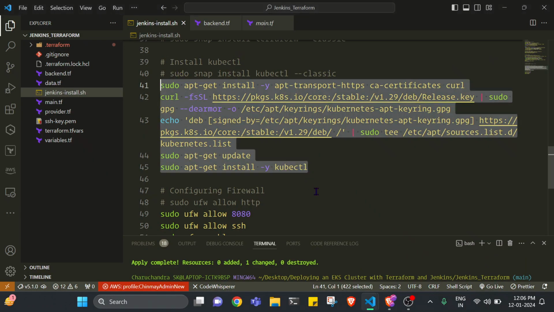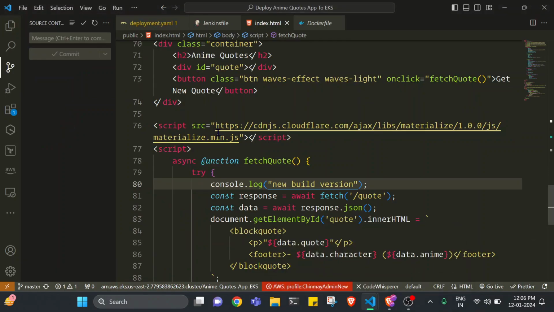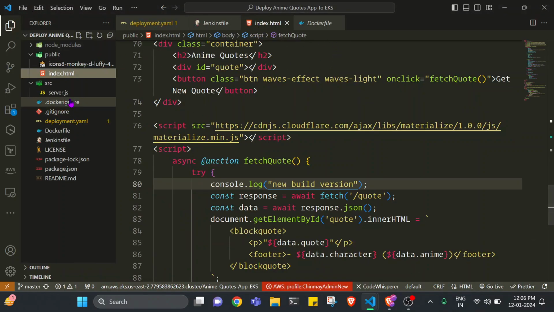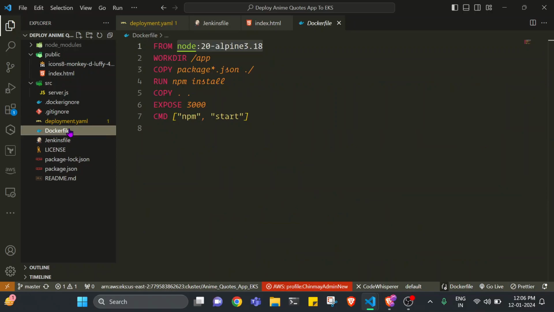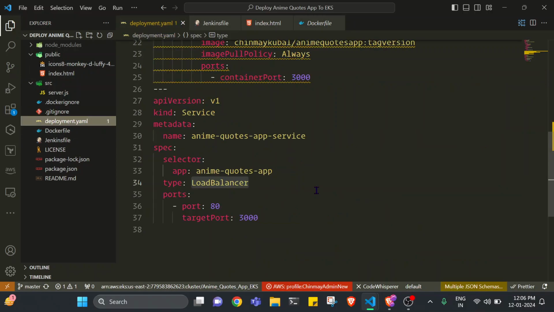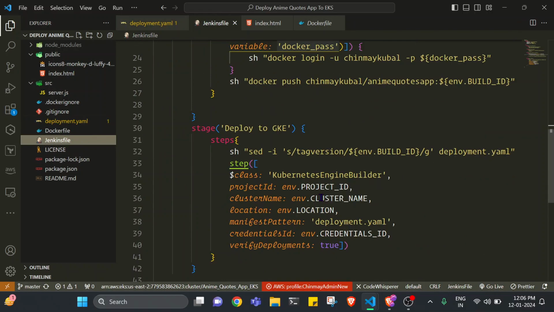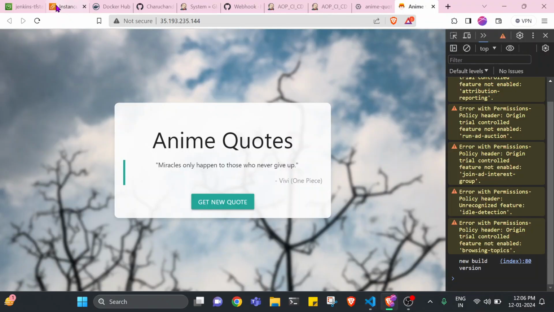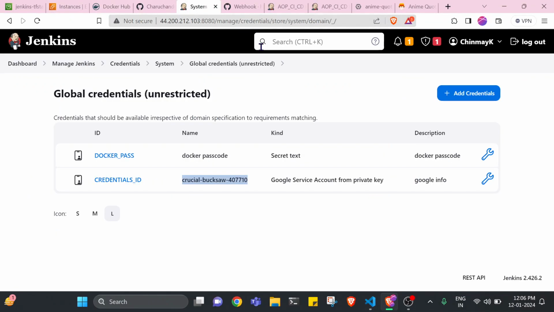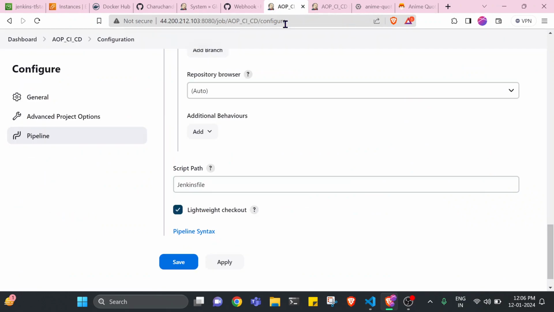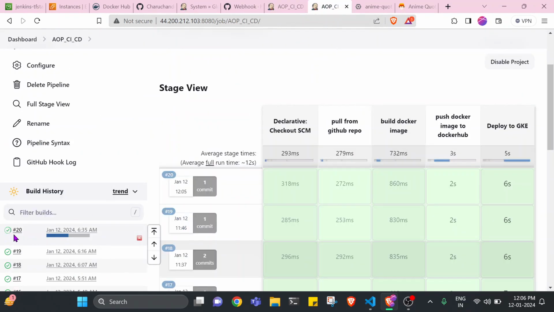So Terraform code and Jenkins installation done. Application front-end, back-end Docker file done. Deployment done. Jenkins pipeline running successfully. Pipeline trigger was successful.